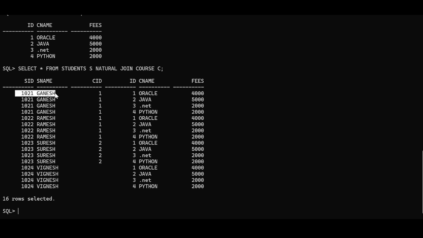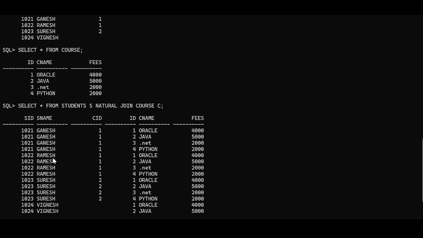So Ganesh, okay, it is joined. This row is getting joined with the row of the course. This row is getting joined with this row. You can see a kind of cross join. Performing a natural join, it is creating a kind of cross join. You're not able to do this actually. The behavior is going to be weird, ambiguous behavior. So to get the right behavior, you have to ensure that the column names are matching. At least one common column name should be there.